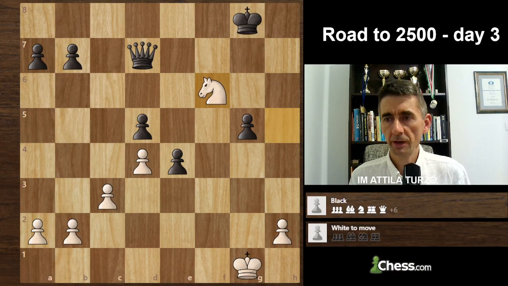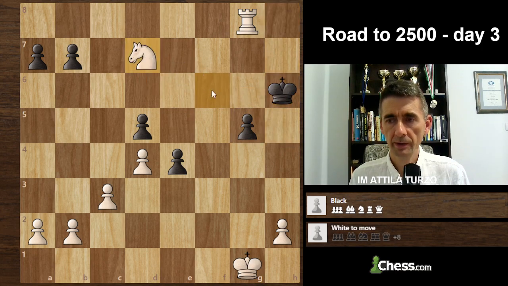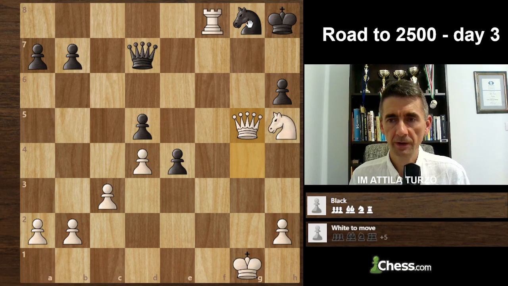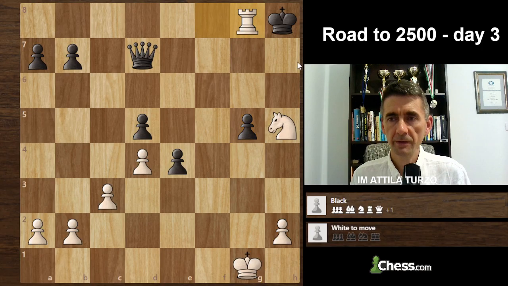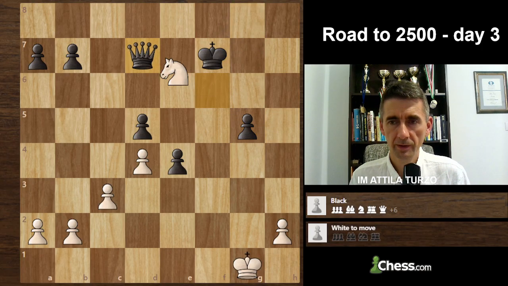Also, actually now if he's not taking the rook but moves out, then still this is another fork, we still win the queen back. Wow, beautiful, yeah? So we remove first the defender, and then we force the king to a wrong square where we can make a fork. Beautiful.